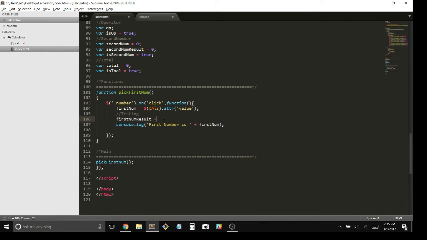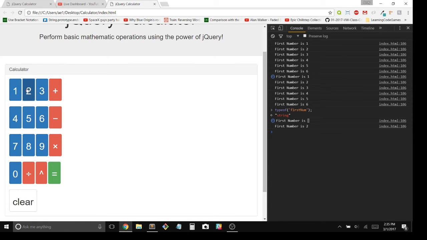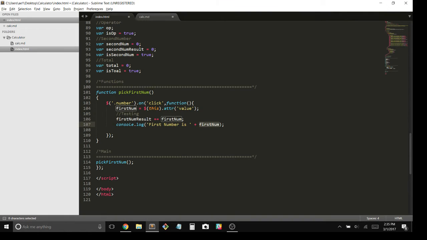So we simply do plus equal first num, and that should add the value of the number that I click to first num results.